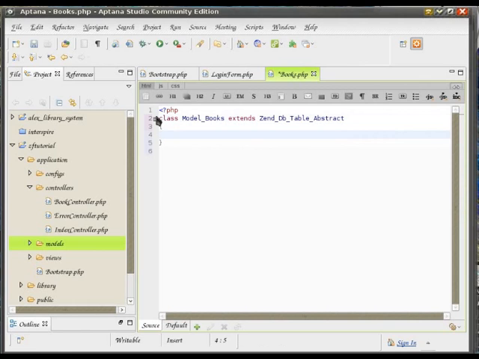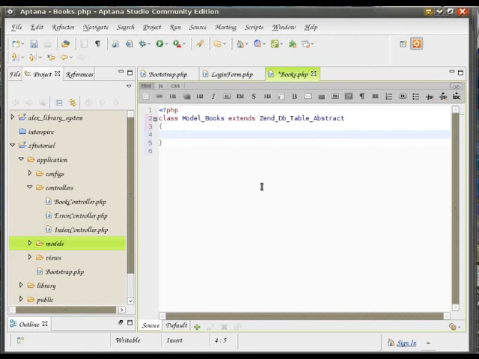Now please remember that the purpose of the tutorial is to explain MVC layout, so I will skim over some of the details of ZendDB table and leave them out for later tutorials.